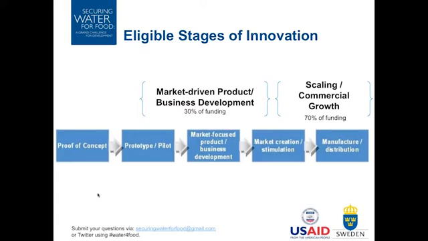And at the concept note stage, do we need to provide a budget for the innovation? I would refer you to the specific questions listed in the broad agency announcement, and then the evaluation criteria that will be released in the modification to the broad agency announcement around what is required in the concept note stage. So we are only requiring what we request specifically in the platform as the concept note questions at the concept note stage. A specific budget will definitely be required at the full proposal stage, but there is specific information on the cost of the innovation in the business model that is requested and required in the concept note stage.